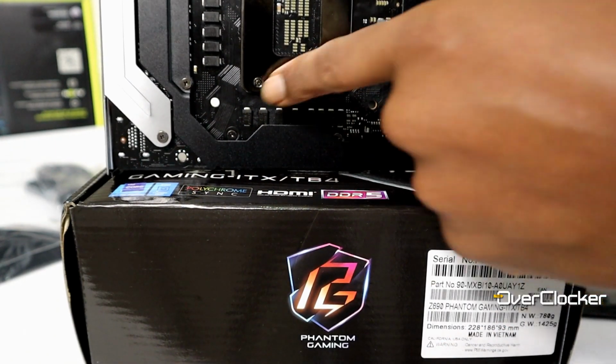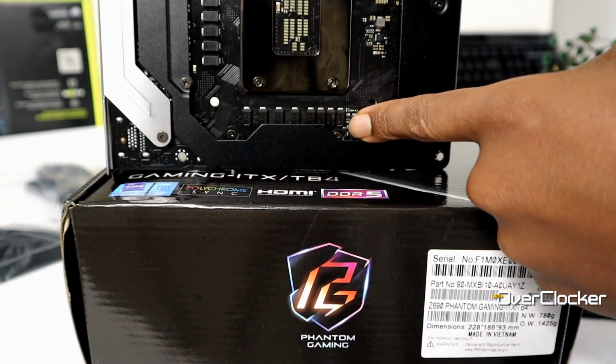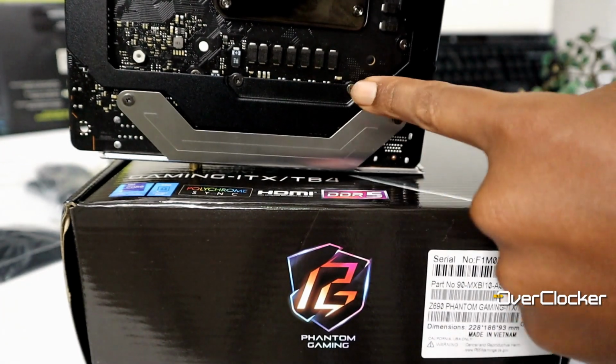But with that said as well, I have to let you know, the standard power delivery here is 11 phases, and I think each power stage is about 105 amps, right? Smart power stages.